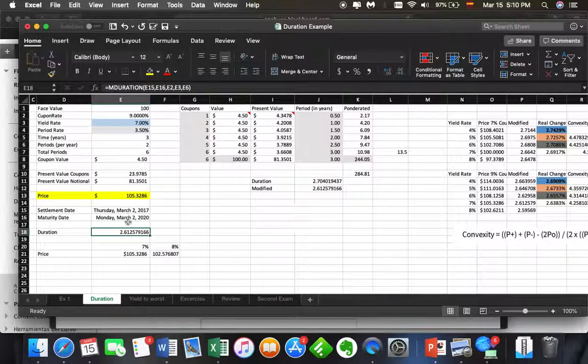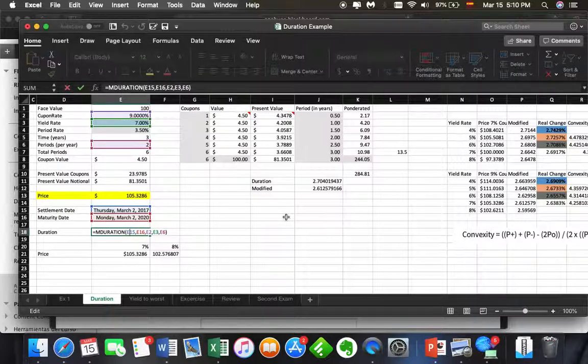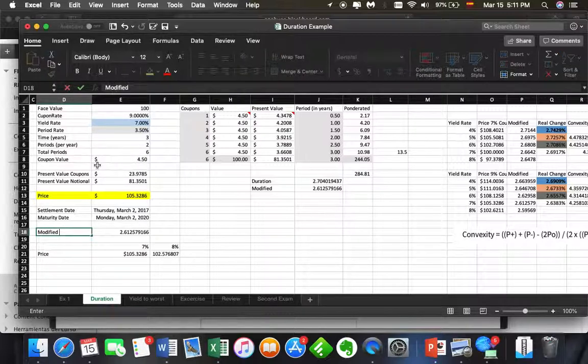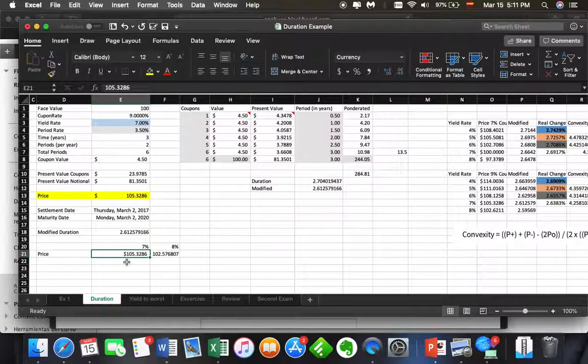These dates will help you use the Excel formula. So I'm going to use it here. It's called MDURATION, M for modified duration, and it's going to ask you first for the settlement date, the maturity date, then the coupon rate, then the yield rate, and finally the periods per year. So it's pretty easy, and it will give you back the modified duration. So all that formula that you saw in your columns, I just translated pretty easily into what the math is doing here.